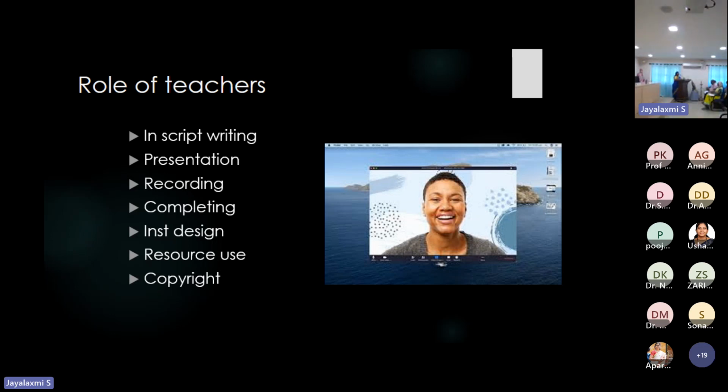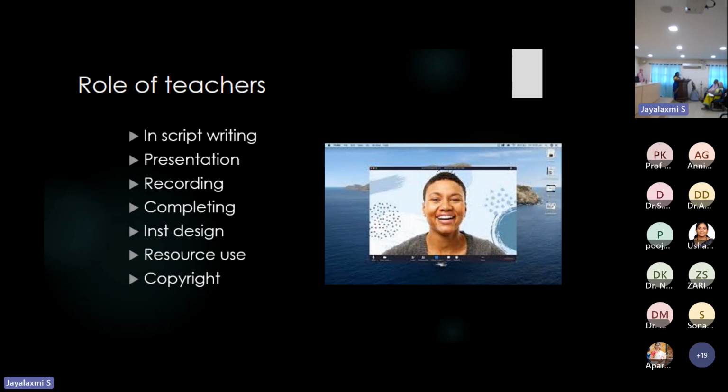Now, apart from becoming a circus ringmaster, we are doing direction activities also, like movie things, if you go for e-content. Yes, we have to do several things, I'll show you. Don't worry, you're already doing it, but do it in a proper way. The next is presentation. Presentation is presenting yourself, presenting the content in the form of PPT or text, video or photographs. Presentation is very important for the content. Then again, recording. Without recording, you cannot share it. Recording is mandatory, and see that you have all the mandatory tools with you.